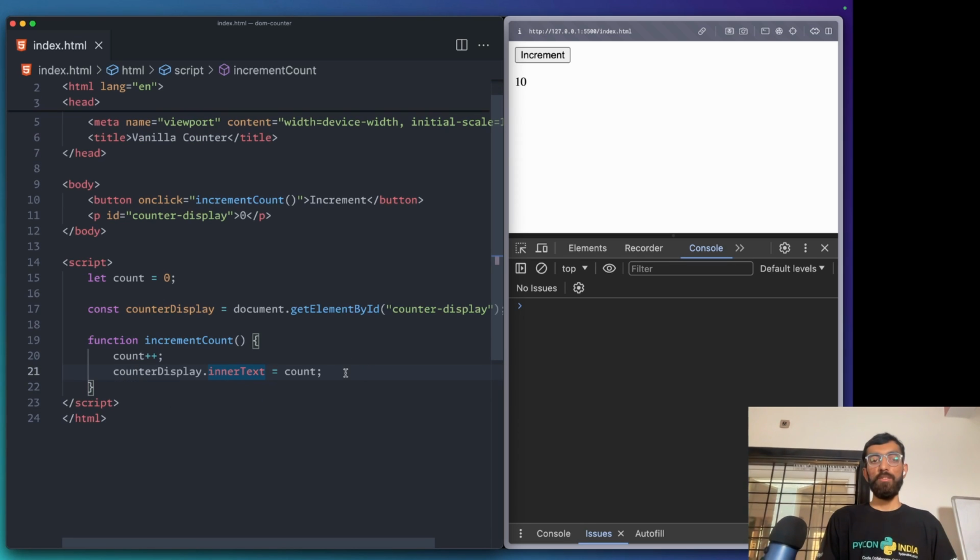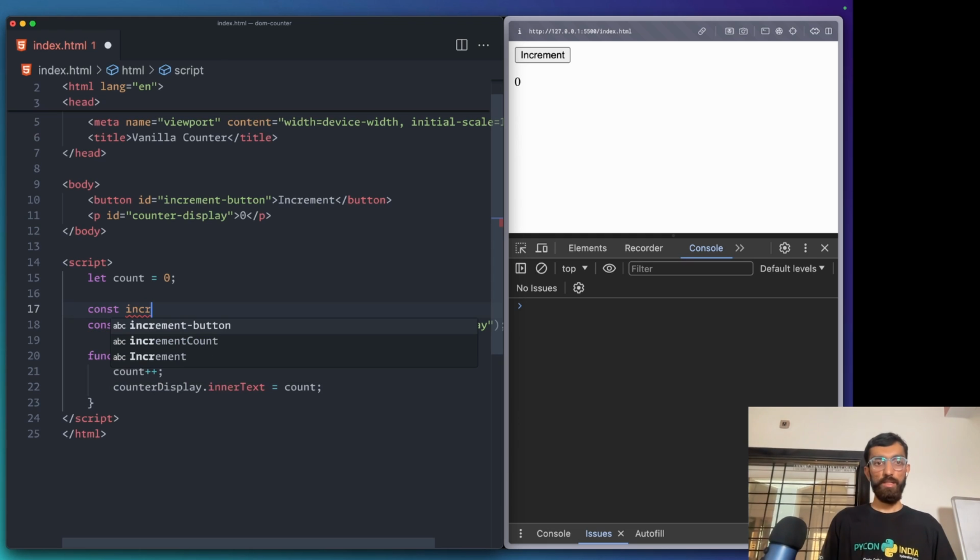right? So what did we do? We updated the DOM. So here we are combining two important concepts of writing JavaScript in the front end, which is basically getting the DOM nodes and manipulating them. Also listening to events. So there is one more way to listen to events. You can give it an ID. Let's say counter or increment button. Let's give it a proper name. Increment button.